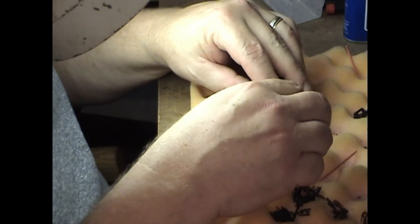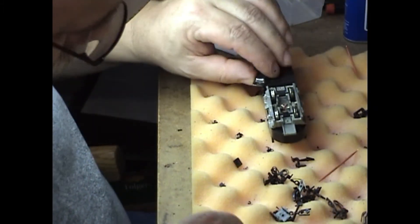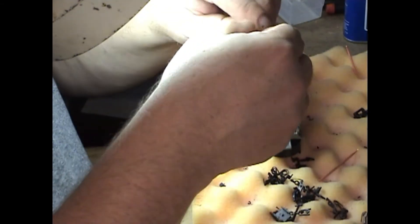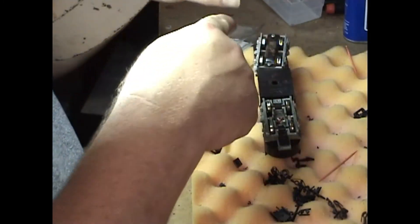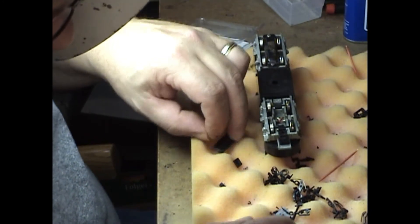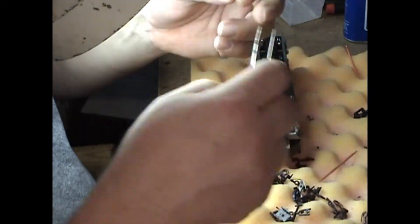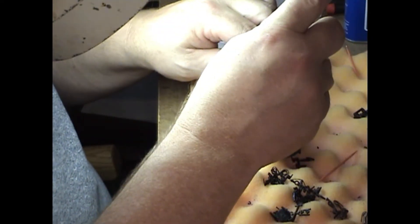Let's go ahead and get our screws back in. The coupler box on the front — this is the good one. It's actually the frame that's broke on the backside; it's not so much the coupler box itself. The frame is bad — somebody apparently snapped it off at some point, probably trying to convert it to KD couplers, or it could have just broke.